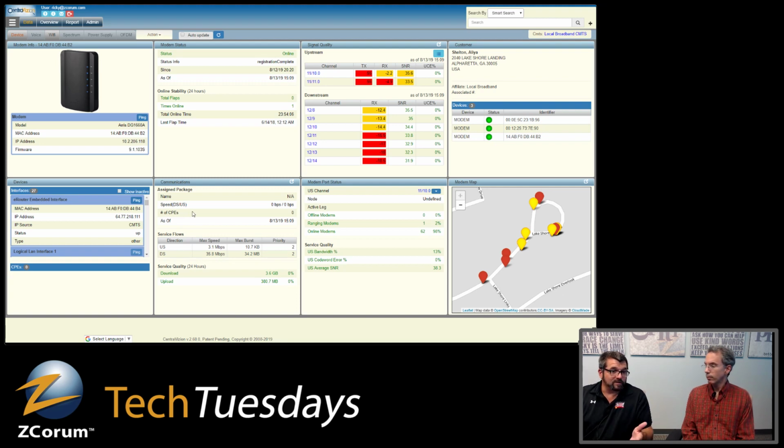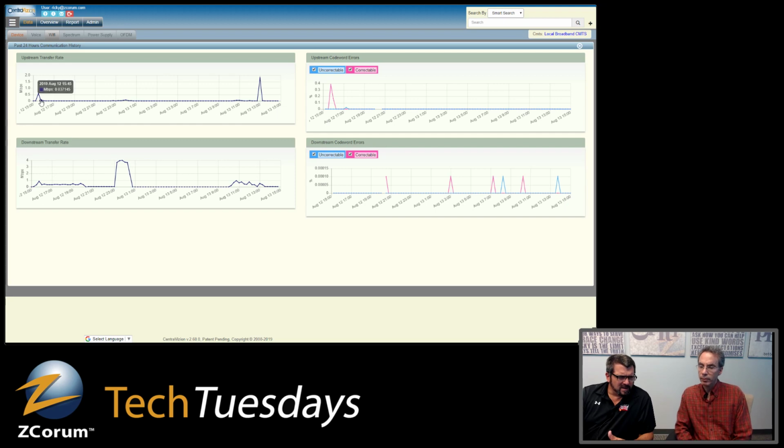So it might be that they were assigned 100 meg, but for some reason the device never bounced, or it's only getting 30 megs. You can actually see this customer's downstream that they're like a 35 by 3. And it's probably oversubscribed. It's probably a 30 by 3 or a 30 by 2.5 or something like that, but they just oversubscribed it so that the customer has a better experience than what they need. And we'll put service flows in here. If you had voice, the voice service flows would show up in here as well. And again, we did the drill through before, but you can see their last 24-hour transfer rates. Did they do a download, or did they do an upload? Some of this is dummy data.